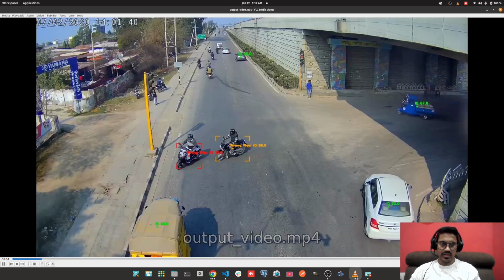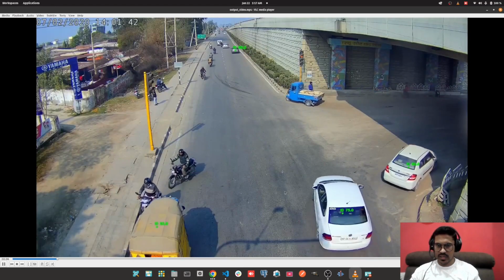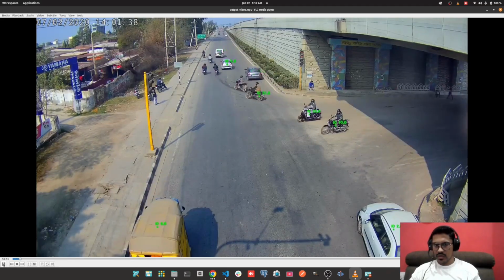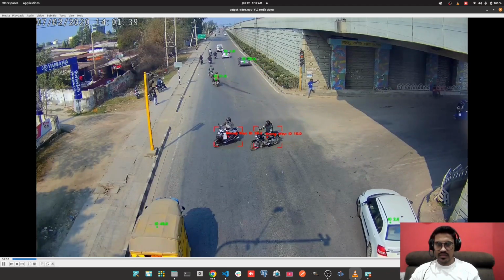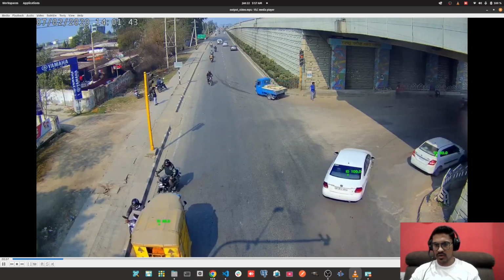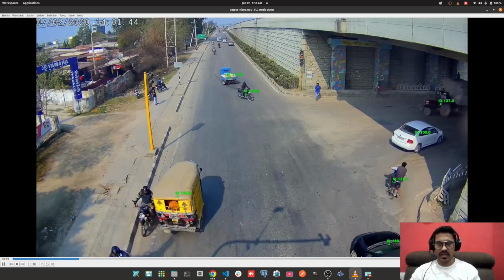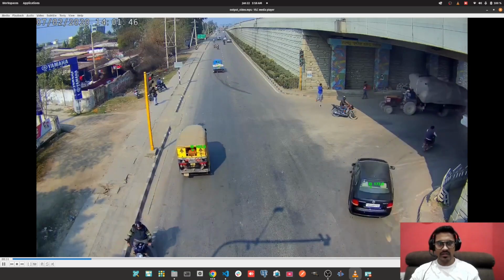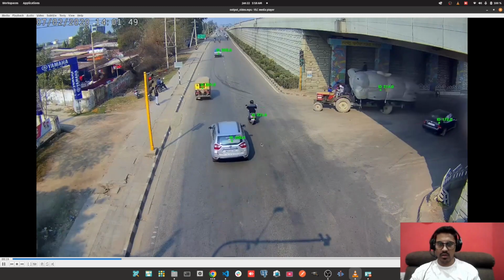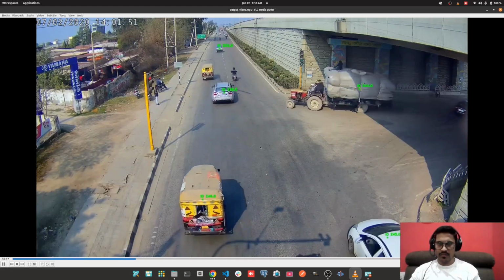Just give me a second. Let me play it again. These vehicles, after 10 frames, were seen coming the wrong way and were detected. This one as well was detected properly, and all other vehicles are also detected properly, right?